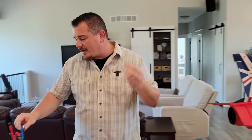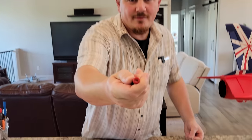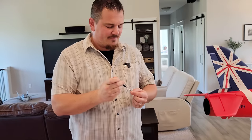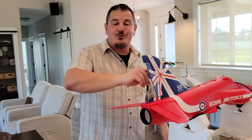Wrong size! Okay, so these are all 2 millimeters. 2 millimeters. Who marked this? You. Dang it. So there's 2 long screws. How do I know that they're long screws needed?